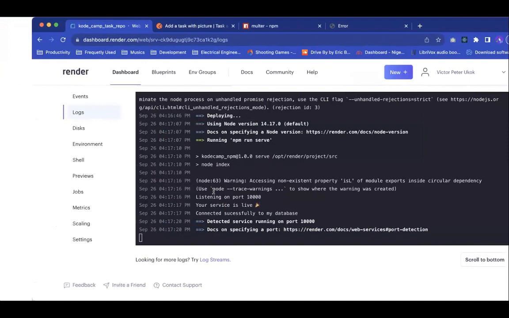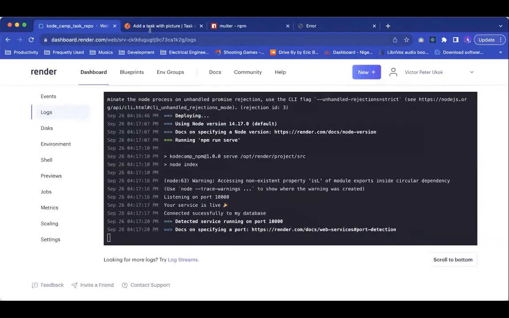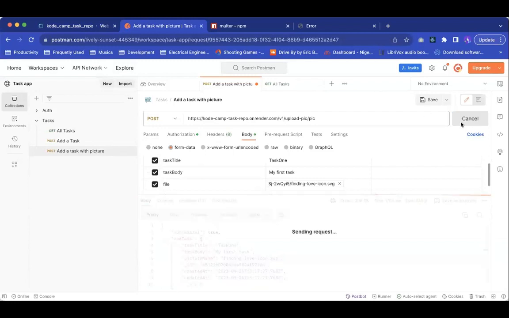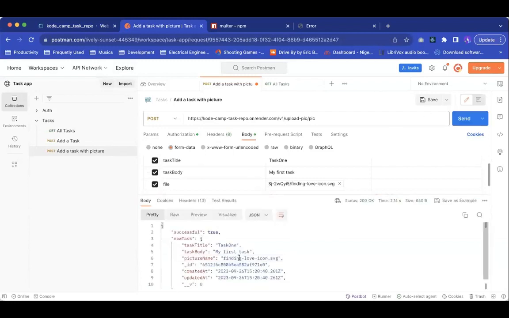That's why we put that app.use express.static path.join. That's why I put it there so that we can access it. So maybe it's getting the picture, but it's not saving the image itself. Let me try it one more time and see.